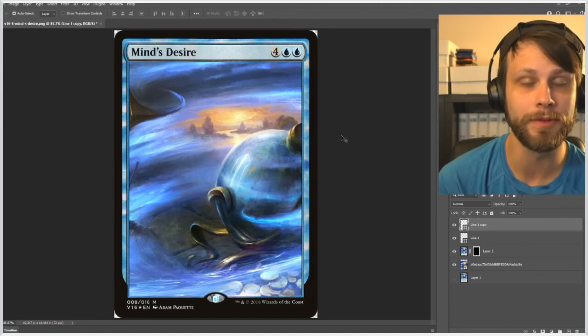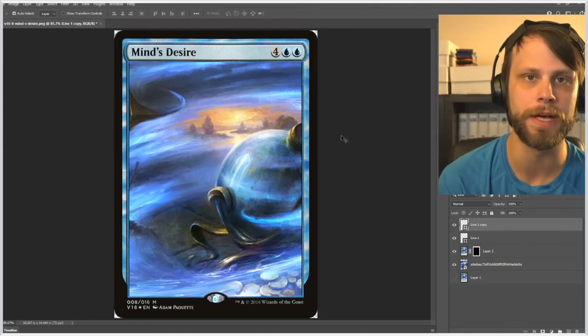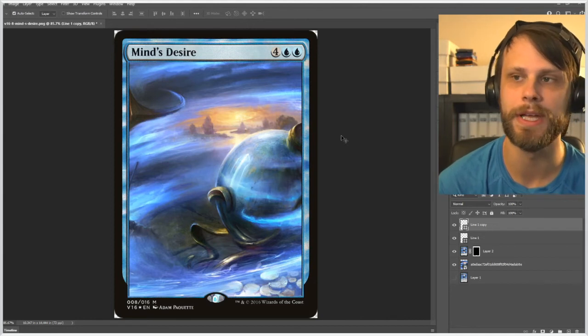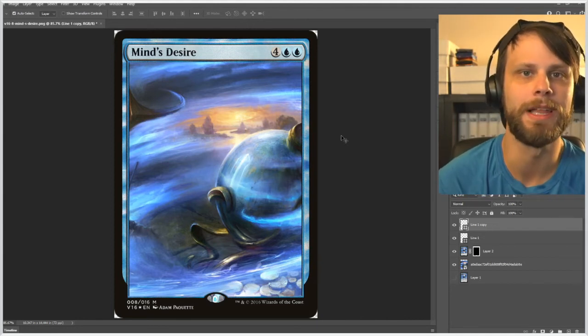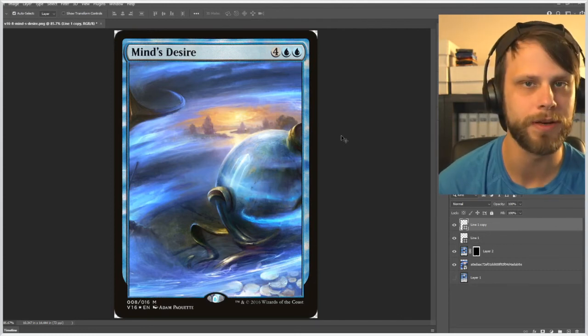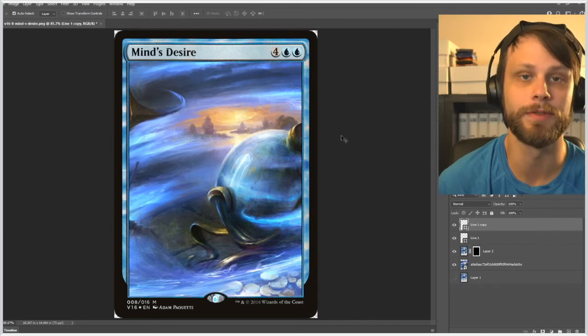You could have also very easily just masked out that line the same as we did on the bottom, and that would have worked just fine as well, but I actually kind of like the framing of the black lines. I used a 2-pixel black line there, but you can play around with it, of course, if you're doing your own and try and figure out exactly what works for you.